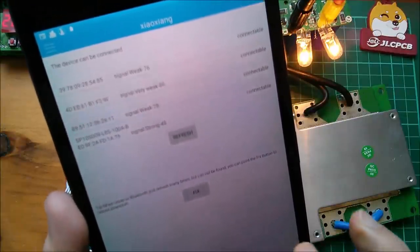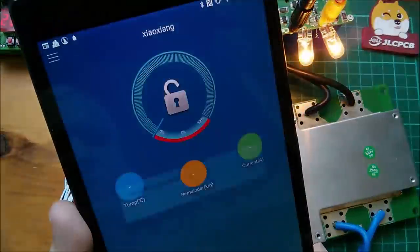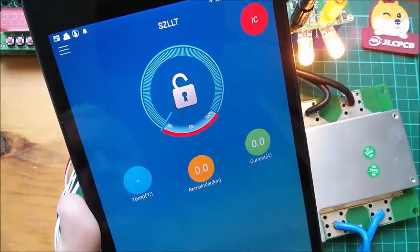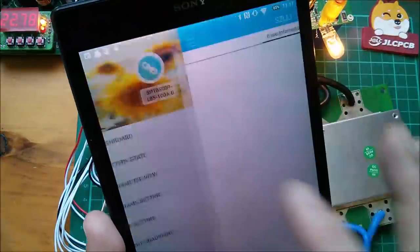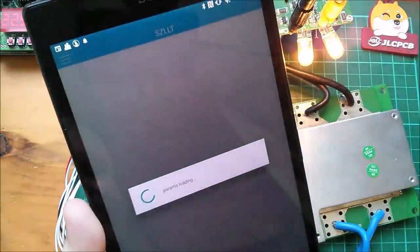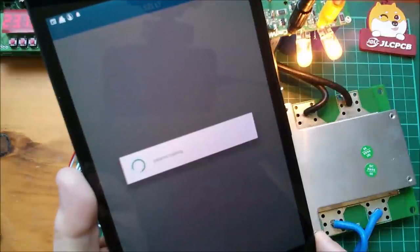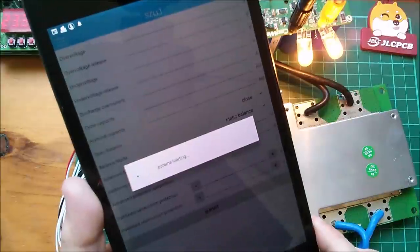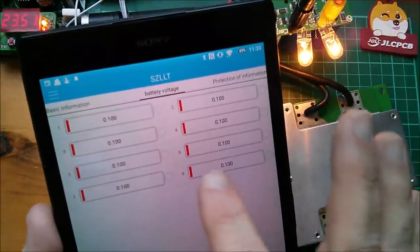I switched off the power supply accidentally — let me turn that back on. Signal very weak... oh, strong — let's pick that one. Use GPS to test speed? No. Going into the dashboard: battery state, average voltage 0.19 — that's weird. There's a parameter view, params loading. I don't really know my way around this yet. There's a lot of things you can set. Anyway, it seems to be talking to the BMS — I'll have a bit of a play and come back.